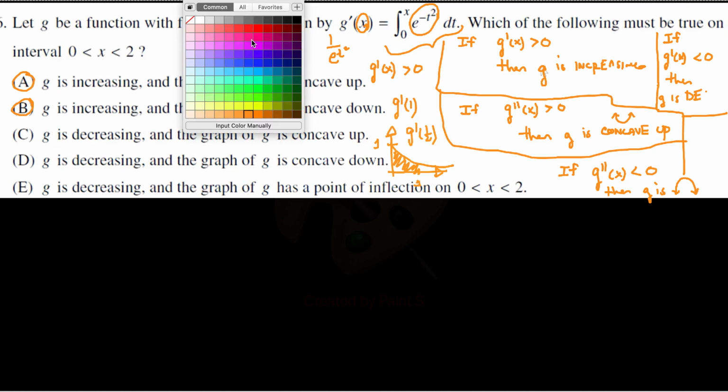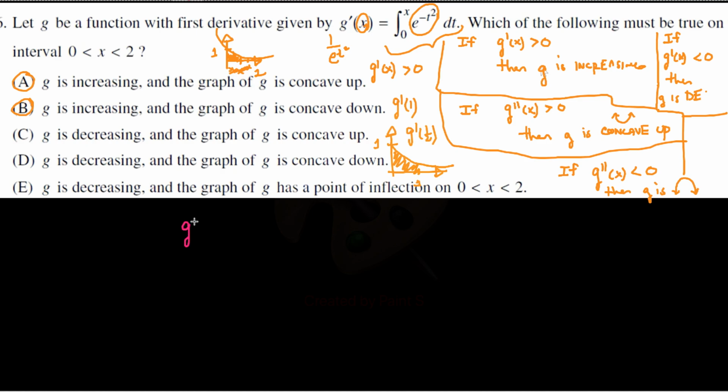And then the next thing I want to look at is g double prime of x. And for here, I'm going to use the fundamental theorem, which tells me that the derivative of this is just what I get if I plug in x for t here. So the second derivative is e to the negative x squared. And that's the same thing as 1 over e to the x squared. Similarly, this is a crazier function than what I drew here, perhaps, but it's something like that. It's going to spike down. It's always positive. That's what's key, noticing that this is always positive for both of these conclusions.